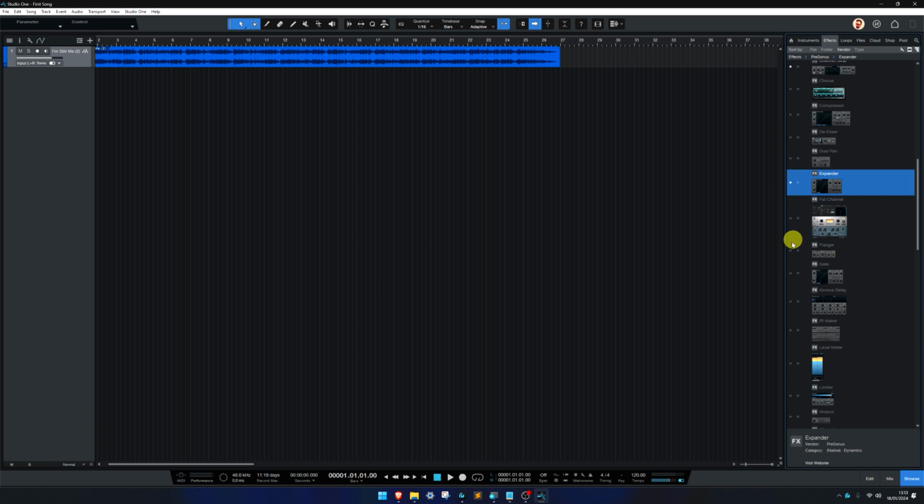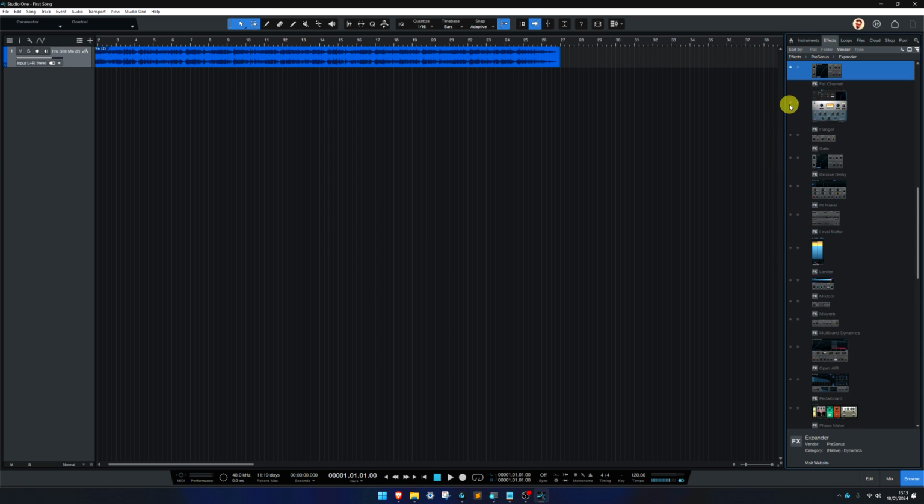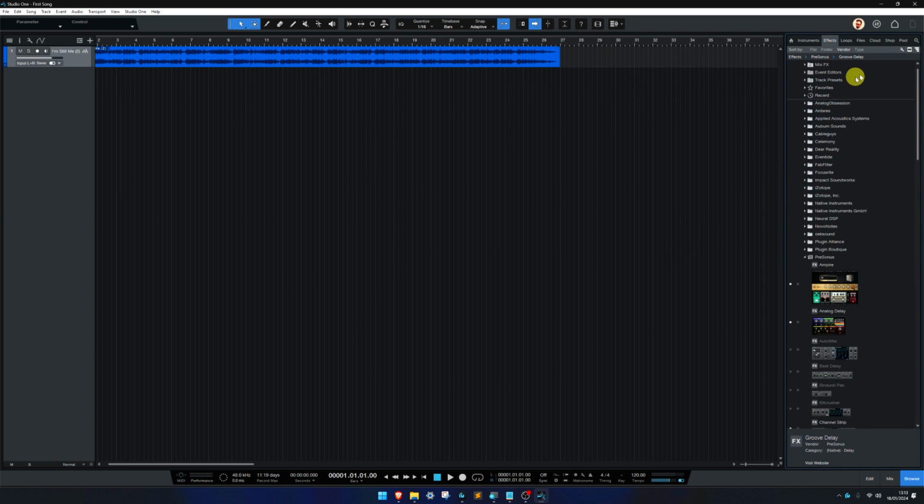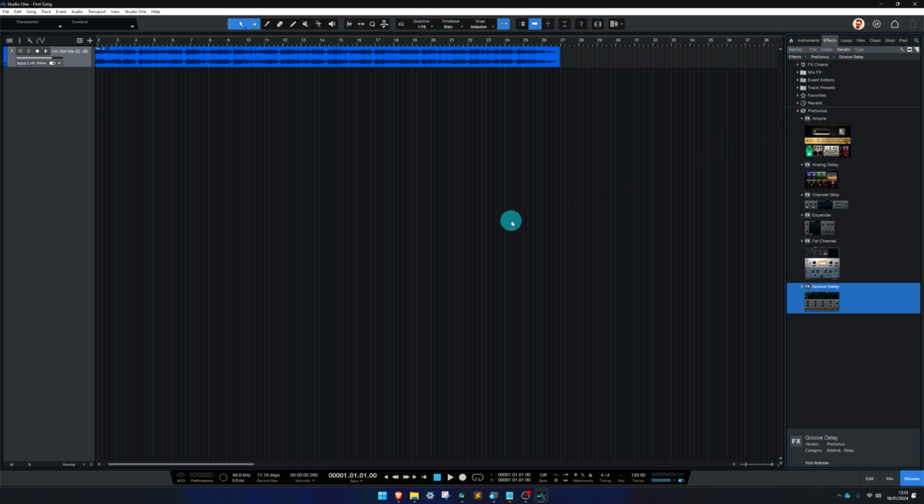So we could turn on the expander, we could turn on the fat channel, and maybe groove delay, because groove delay is cool. When we're done editing that, we can press the wrench again, and now we just have these things available to us. Just makes getting to things a little bit easier, doesn't it?